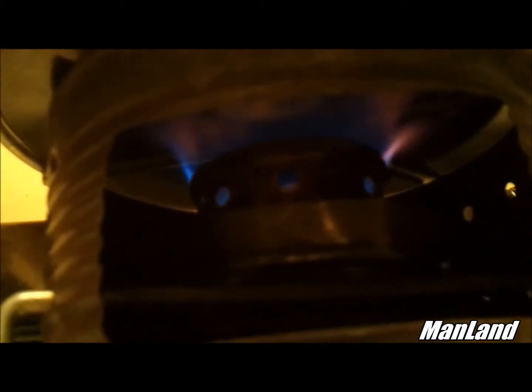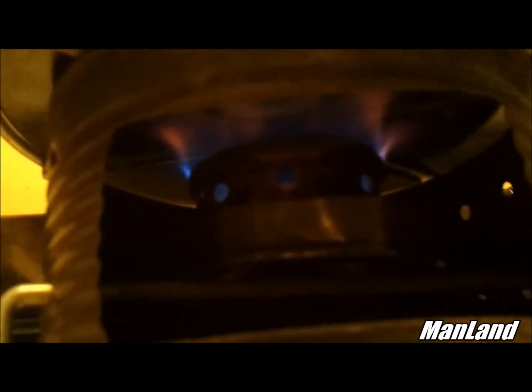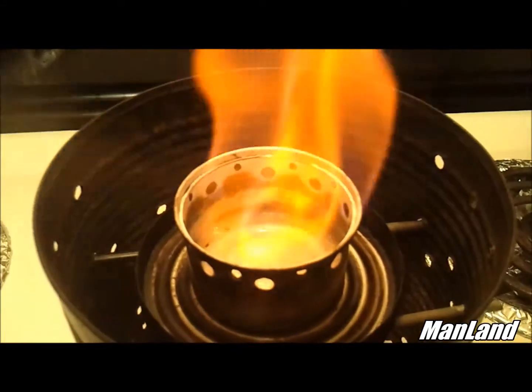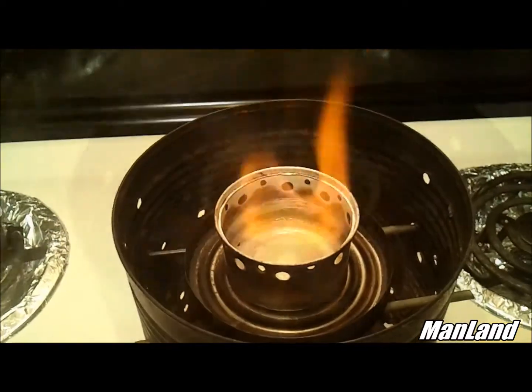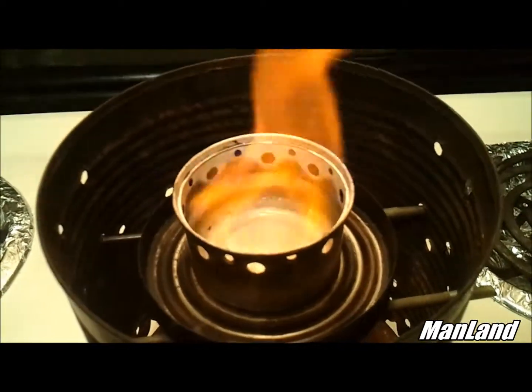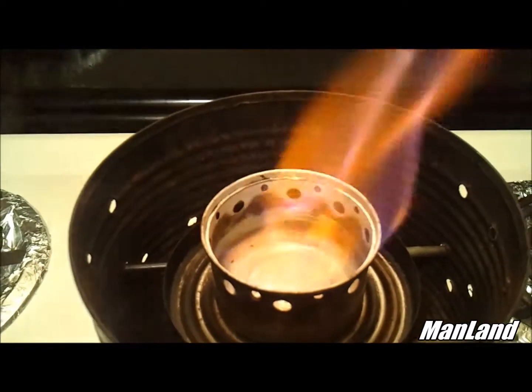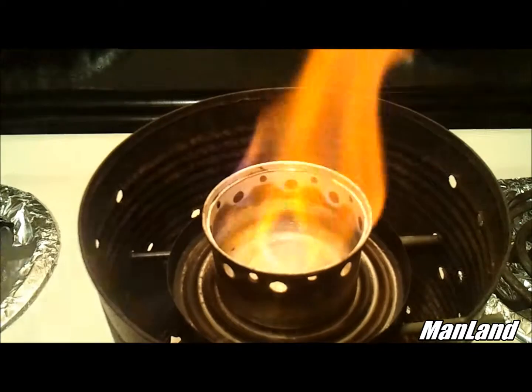Alright, we still got a flame, but it's a little bit reduced in size. That means we're getting down to the last few ounces of fumes. We did get it to a boil. Right now it's just at a simmer. And you know what? I'm going to try to take this off without spilling. Let you look at the burner itself. See that orange flame? And like I say, we're down to the last few grams. Even though the flame looks orange, it does not sit up. And you know, I guess it's the color yellow that does.